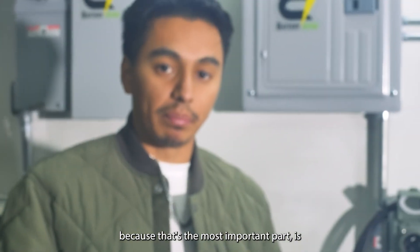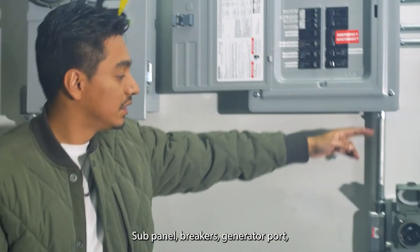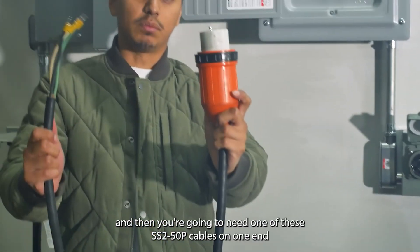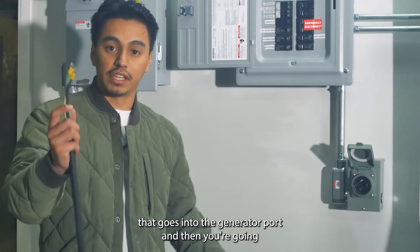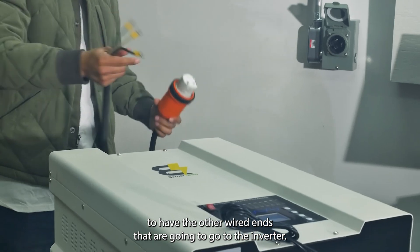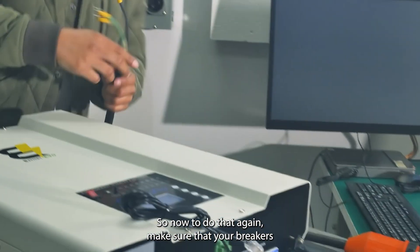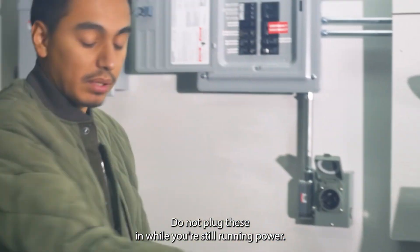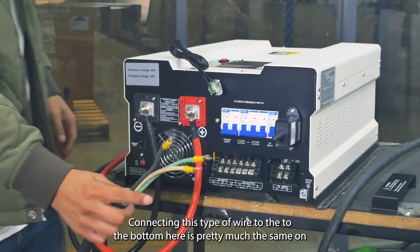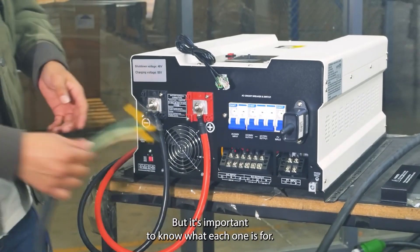Now I'm going to show you how to hook this up to a sub-panel, because the most important part is how we get our battery's power back into our home. You'll need a sub-panel, breakers, a generator port, and one of these SS250P cables — one end goes into the generator port and the other wired ends go to the inverter. Make sure your breakers are turned off, turn off the inverter, and make sure your battery is off. Do not plug these in while you're still running power.